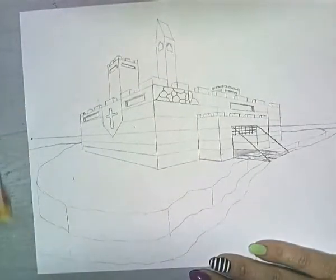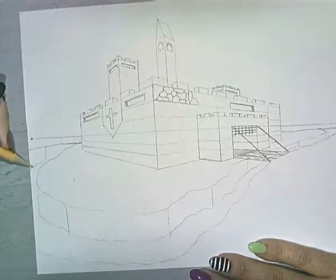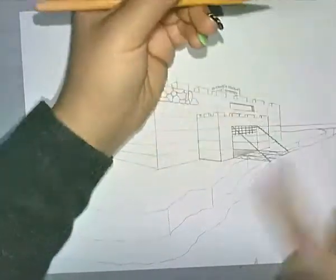Back here in the back, this is the opposite side of our moat. Just gonna draw, we can't see this, this is the cliff side, this is closest to us. Coming over here, I could probably draw one down here.